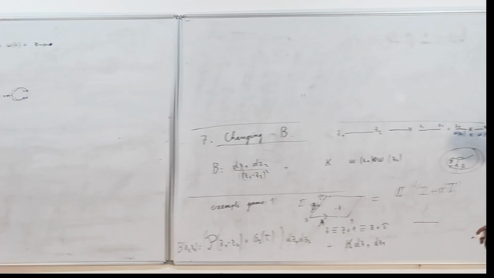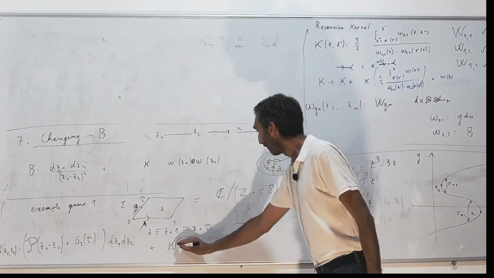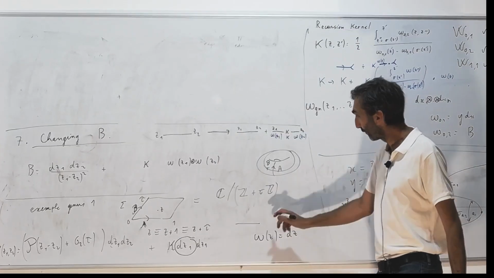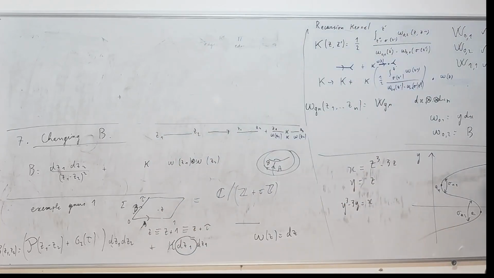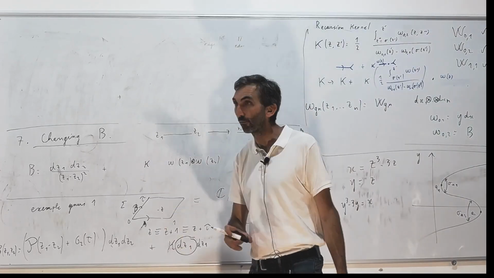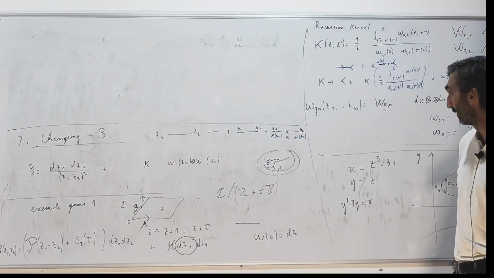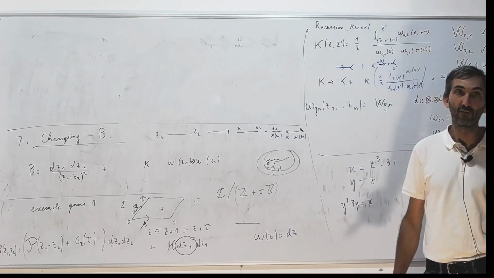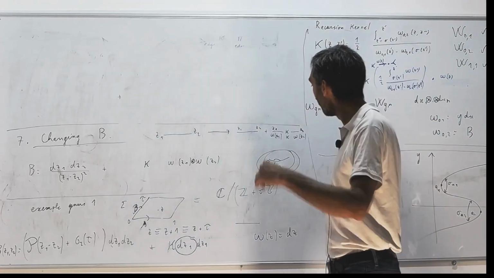Let me observe something. The omega I chose was dz. My omega of z was just dz, and dz is a form that is holomorphic on the whole torus. It has no pole. It's a well-defined form, holomorphic everywhere. In fact, on the torus of genus 1, there is a unique such form up to a scalar factor. In genus g, the dimension of the holomorphic forms is g, and in genus 1 it's 1, so there is only one holomorphic form up to multiplication.